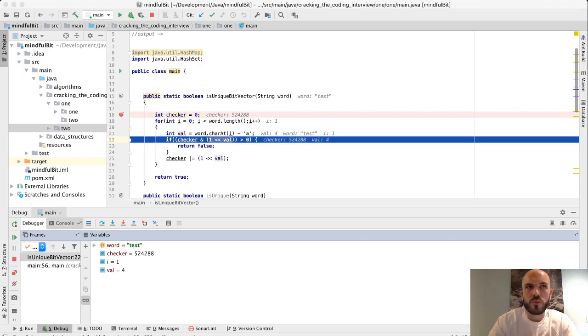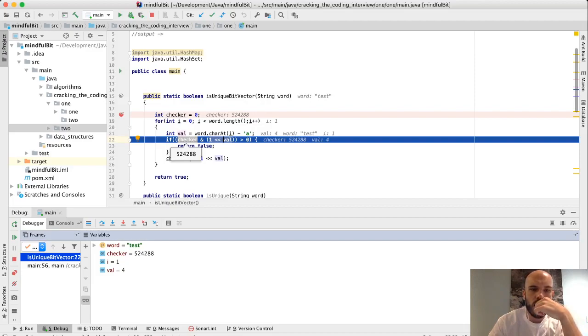So when we had 1 with 19 zeros, that was the binary number for 524,288, whatever that value was. So now that we have this 16, if checker ended with 16 is greater than 0, return false, and it shouldn't be.